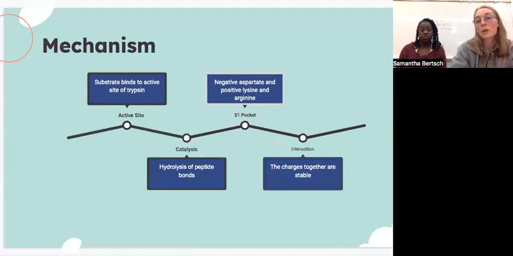So now we're going to talk a little about the mechanism of trypsin. Now food, which has been broken down into large polypeptides, is in the first part of the small intestine, the duodenum. Once here, the pancreas secretes trypsinogen, a zymogen, which as mentioned earlier is a fancy way of saying it is a precursor to the active enzyme form. So it will become trypsin, but it's currently inactive.